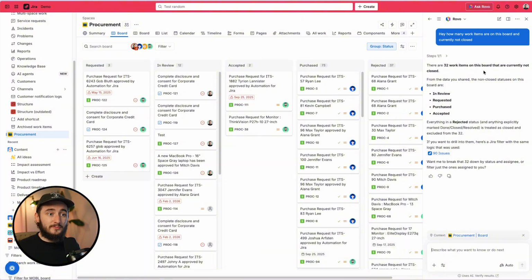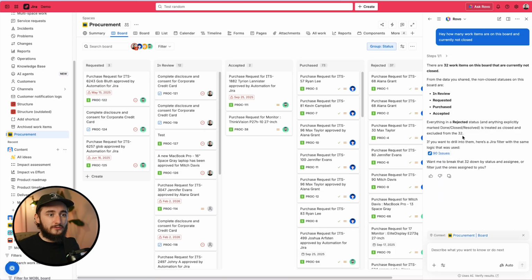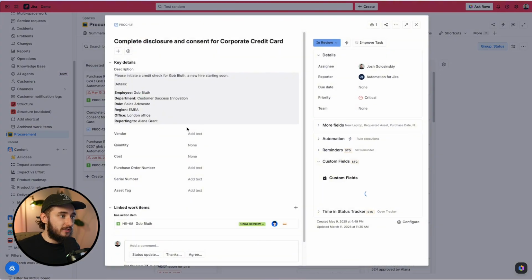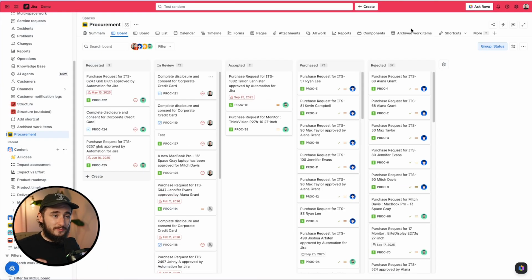So 32 work items that are currently not closed in the statuses, cool. You get this context. You get the kind of linked information as well. So this is on a very, very high level. If you want to know something quicker, get context on it quicker, you can kind of ask it as you would ChatGPT. If you want to open these and, let's say there's 100 comments in here and you don't want to read through all of them, you can have Rovo summarize those for you, give you a little bit more context a little bit quicker. So that's pretty much the ChatGPT side.